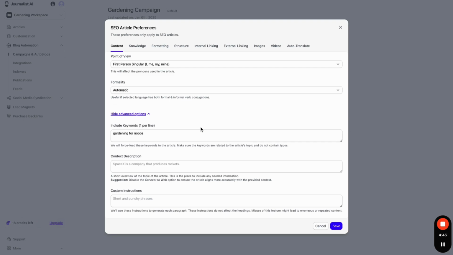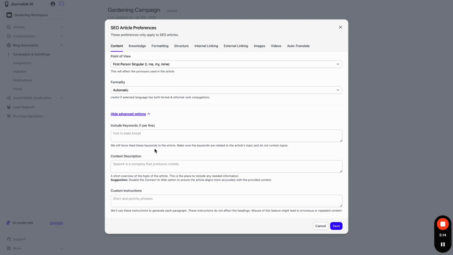Some of our keywords, maybe some of our product name, if our product name is Gardening Kit 3000, we can make sure that we add it here so that our product name is actually mentioned, okay? So again, this will force feed these keywords into the article. Make sure, of course, these keywords are related to the article's topic and do not contain typos, okay? So this is what you do here. Again, I'm giving you actual tangible examples so you understand how you use this in your own specific niche. Our niche here is gardening, okay?